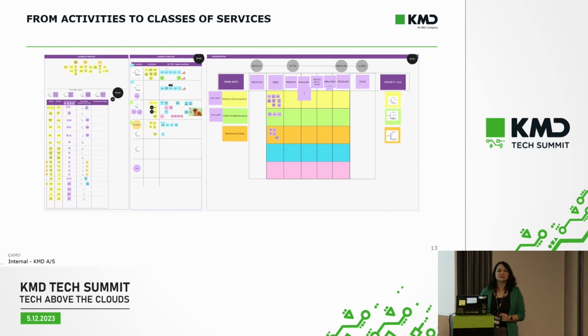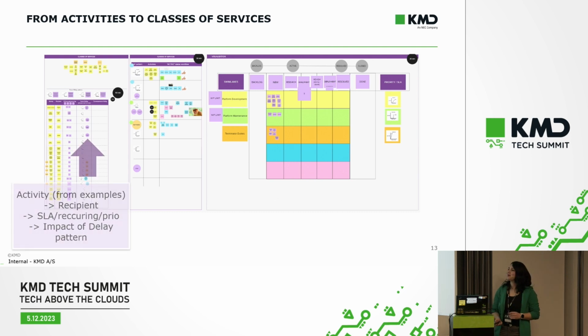So, what next? Next, we have a lot of stuff on Mural that looks really small right now for you, but don't worry. Next, we took the list of activities next to the list of issues from the beginning, looked at examples of what they do in their daily work, and wrote down for whom it is done, so who is the recipient.